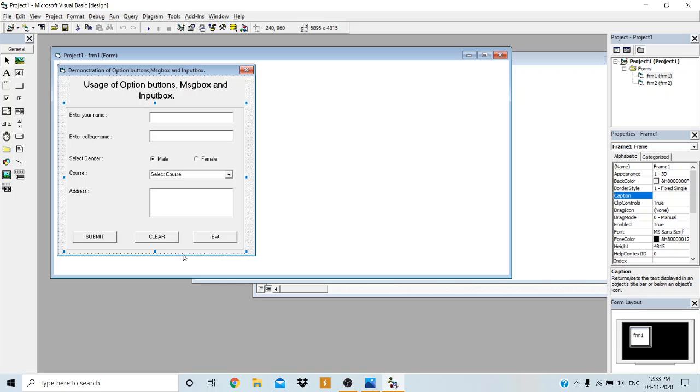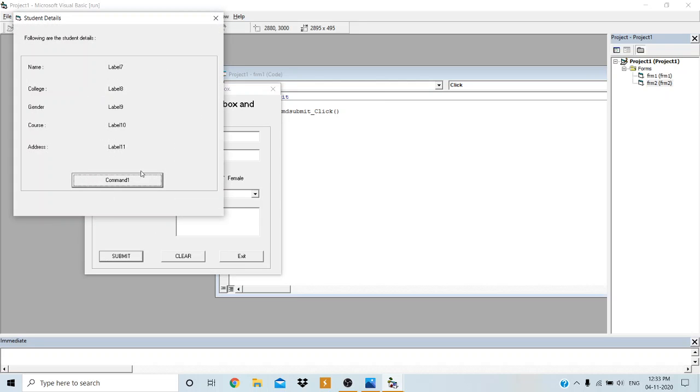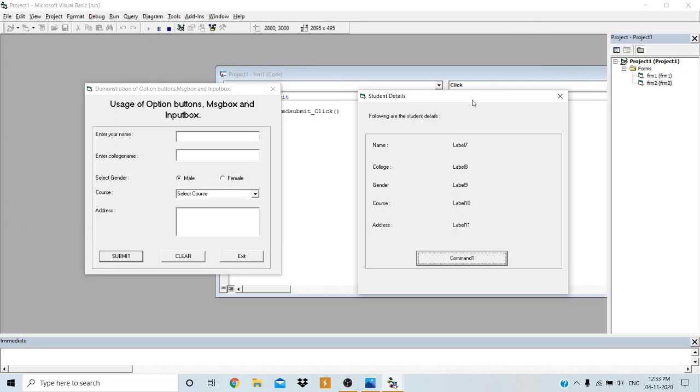Okay, see, now open the first form, and when you run the application and click on submit, the second form is displayed like this. So when the second form displays, here we have changed the properties. Now what particular properties have to be changed when you run the application? See, the second form is loaded, but on loading of the second form, the caption of this label must be what? The name, whatever name the user entered in the form 1 text box.